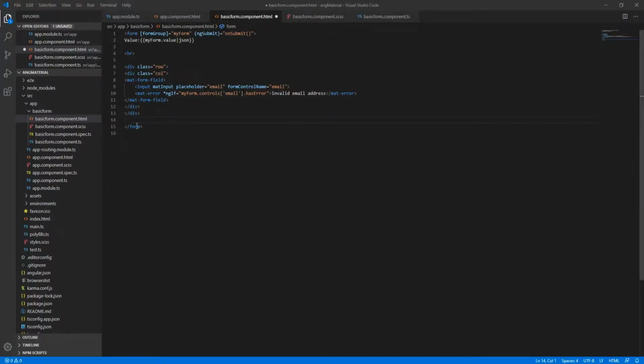Now we'll add the message box into the HTML form, which is a similar pattern to the email input box. We have a row and col class and divs, and then we have a mat-form-field with an input field of type matInput. Placeholder set to your message, and formControlName links it back, being set to message, to the form group. All right, we'll save that, and we'll have a look at the application in the browser.